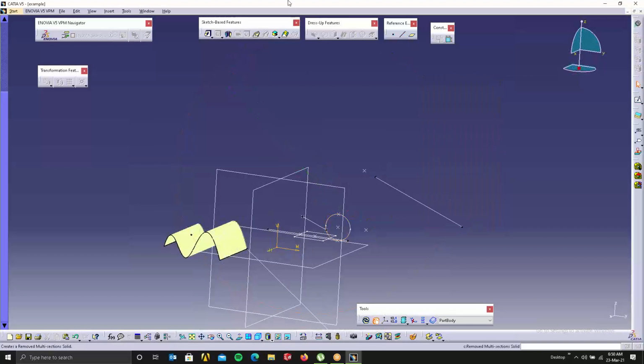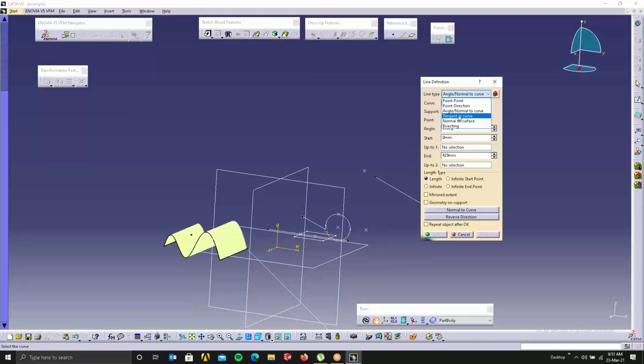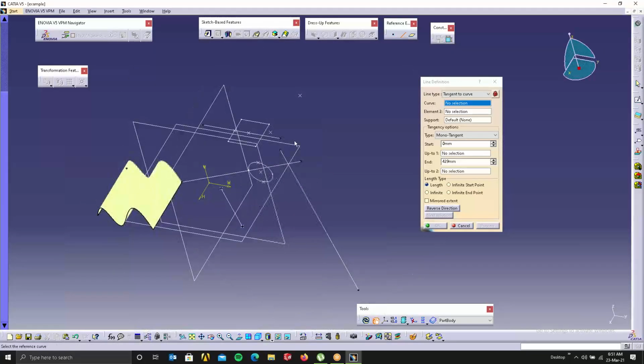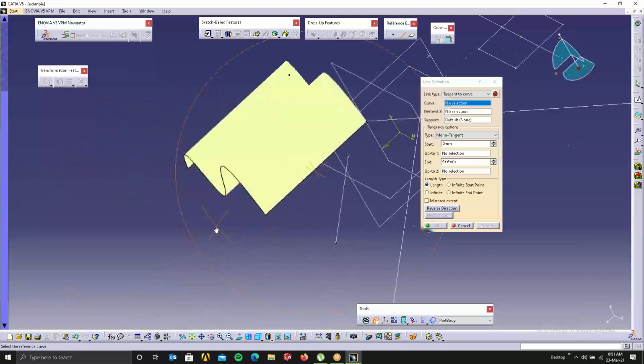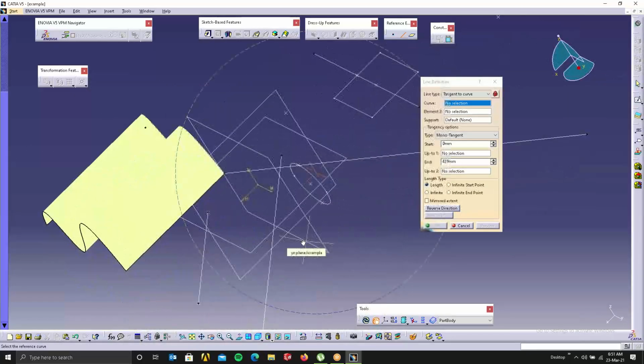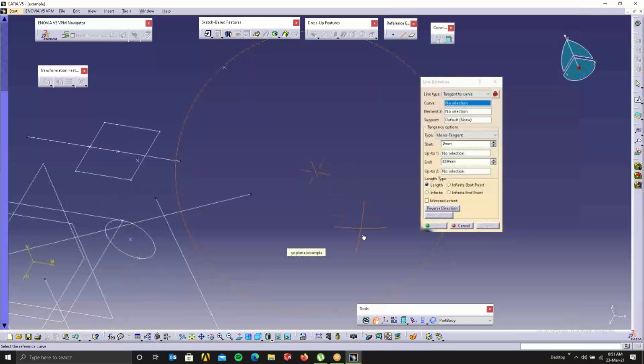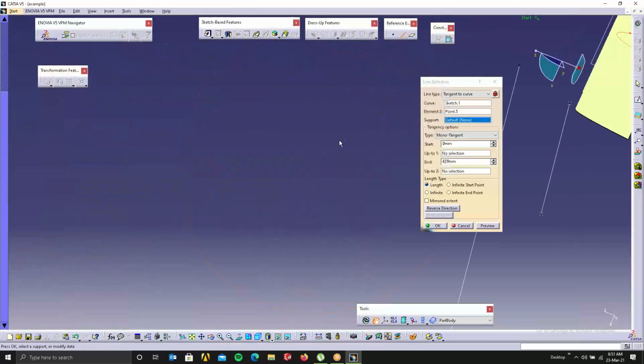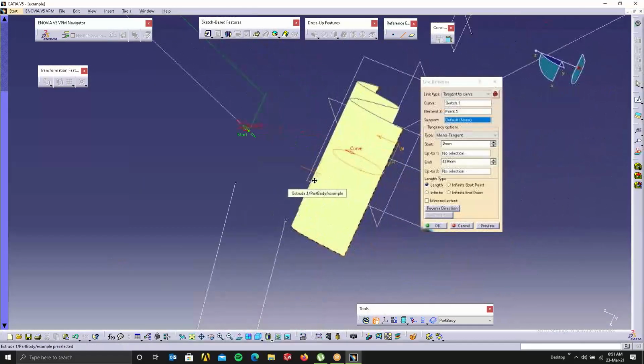So what I'll do is I'll select this line, and select tangent to curve. I have this circle over here. I think this is in the same plane, so I'll select this point. Again, this is in some other plane.